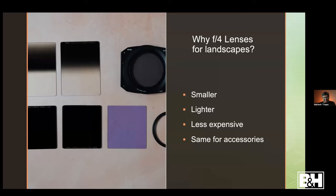f4 lenses for landscapes. And it's really, really simple. And if you think about it, it's quite intuitive. You don't need me to tell you these things, but it helps when we point these out specifically. And then you could come up with examples yourself or think about situations where this was true. First of all, the equipment is much smaller, right? F2.8 lenses, F2 lenses versus F4 lenses, they're much smaller.